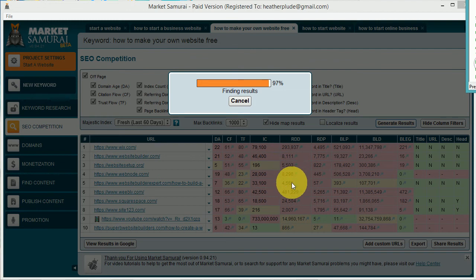Yeah, we're getting a lot more red with this one, aren't we? See how that's like a wall of red? We have Wix that's competing for it. Website Builder, website. This is one that all of these companies, Weebly, Squarespace, they're all competing for. This is a big one.